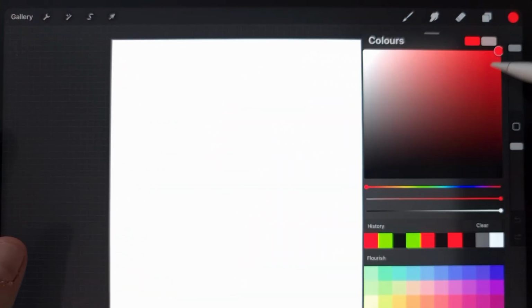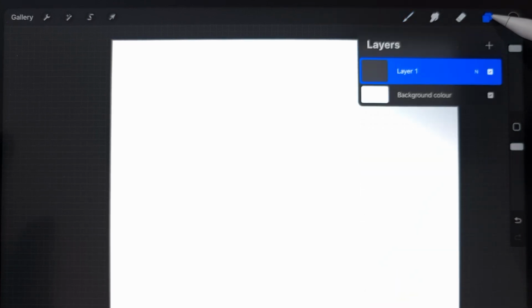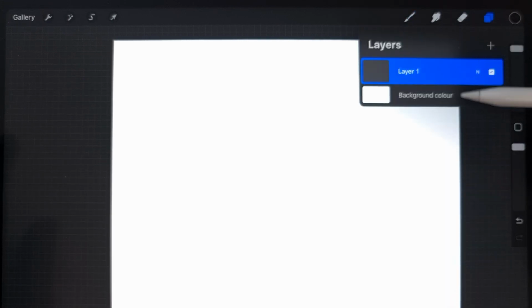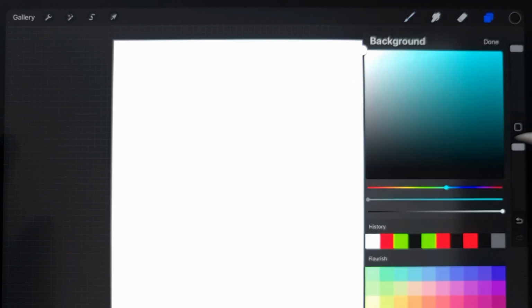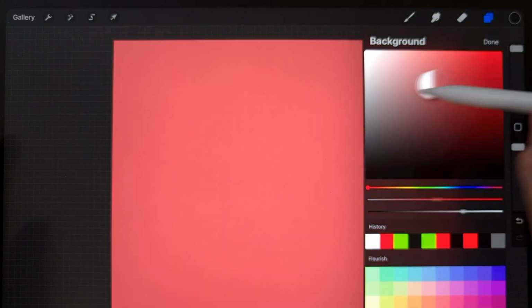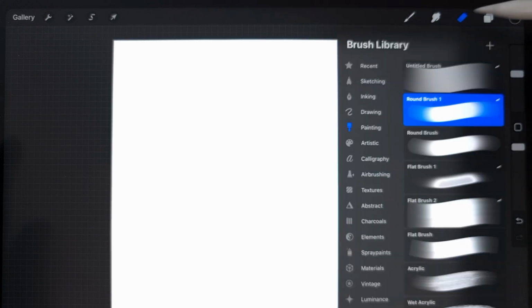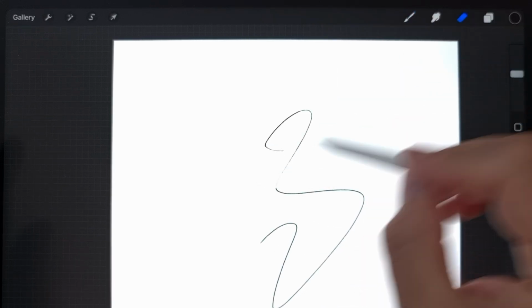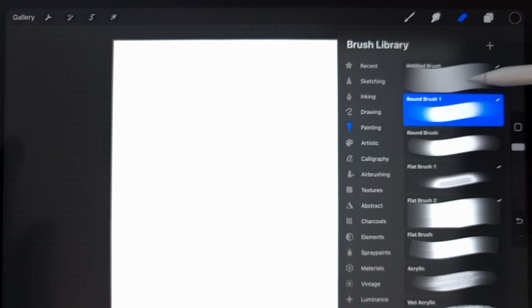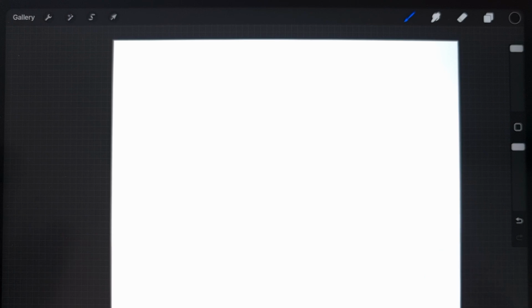Of course, you can also control the background by going to this button, which shows you the layers that are available in your drawing. When you choose the background color, you can easily change it to the desired color that you want, as you see here. And this is the eraser. If you draw something, you can easily erase it, and the eraser itself also has many options, which gives you many ways to get creative and create anything you want.